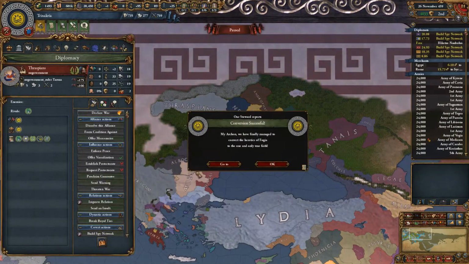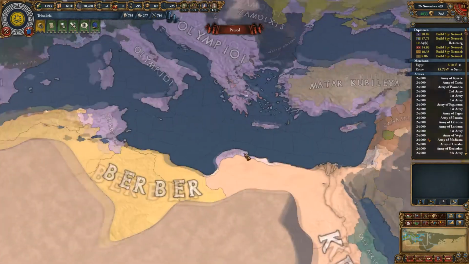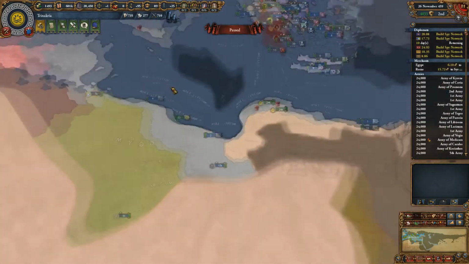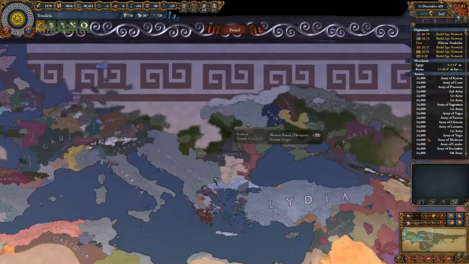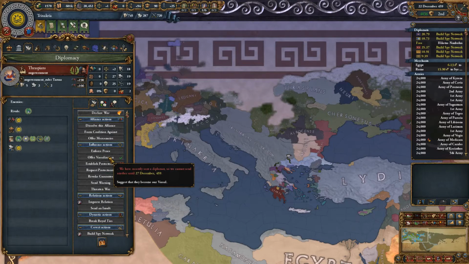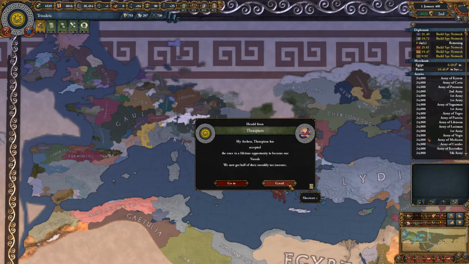Proclaim guarantee. Converted those guys. And we have these guys. Yep, these still work. Offer vassalization. Okay, I have to slow this down because otherwise the year is going to go by. I'm going to miss the day, and I'll have to wait a little bit longer. Ah, there you go. Bam, vassal.